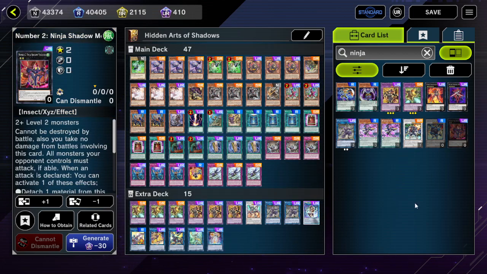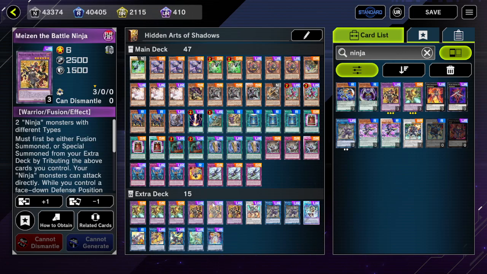I mean, we could use technically 2 Ninja Shadow Mosquitoes for this. Or we can summon Maizen, technically, now. I mean, you can technically do this. It's super bad, though. You're using 4 monsters to make a monster that should cost you 2 monsters. So, efficiency-wise, super bad. But is it cool? Maybe.